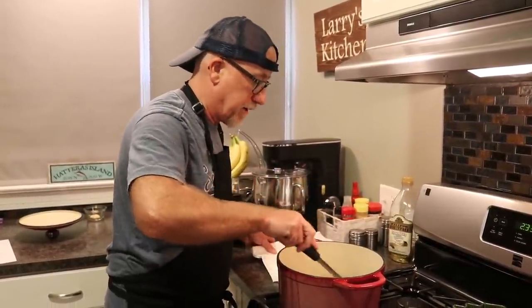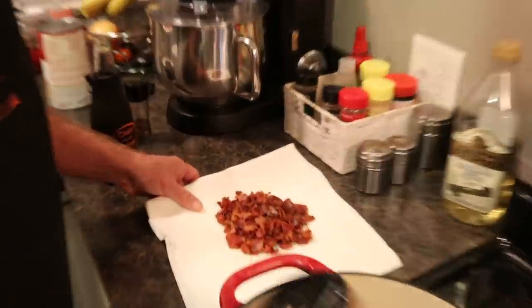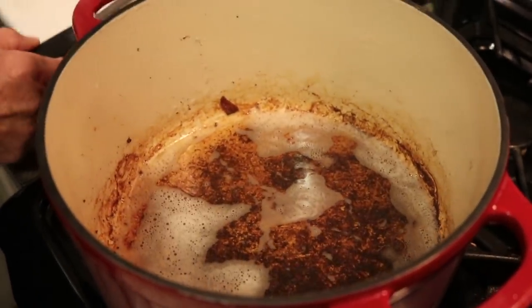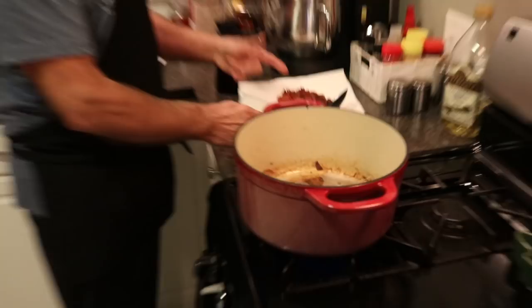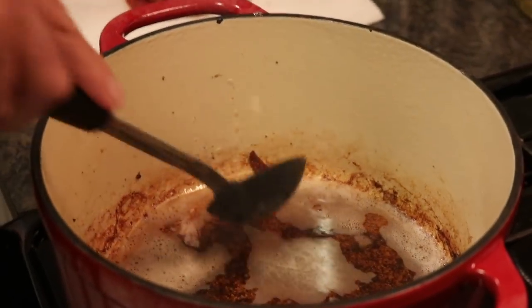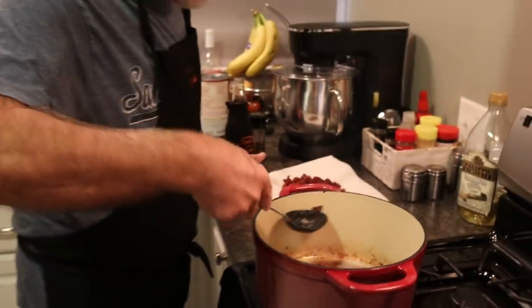Now this is what's funny, what I find funny anyway. How much bacon? Matter of fact, I decided I don't even think I'm gonna keep any on top of it, Tom. I'm just gonna use all that in the soup. Yeah. Because it's really not that much. But that's a pound right there. I think you missed a piece. Did I? Yeah. Oh, this little one? This little guy?